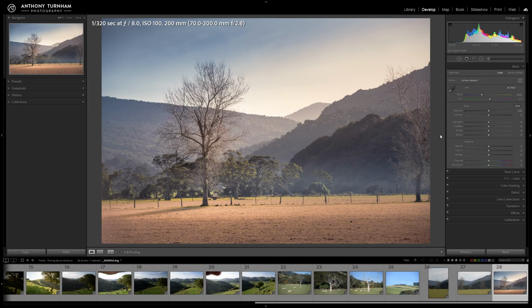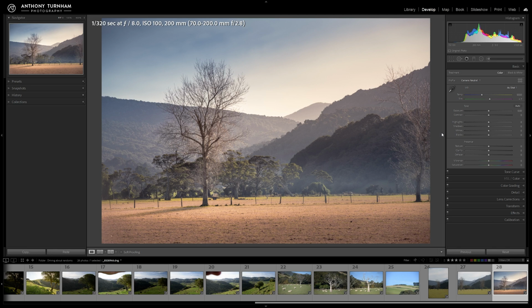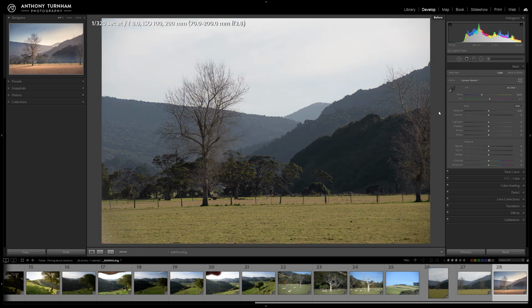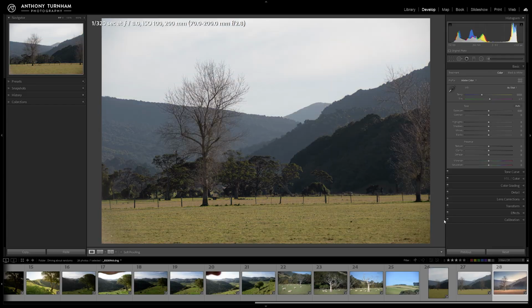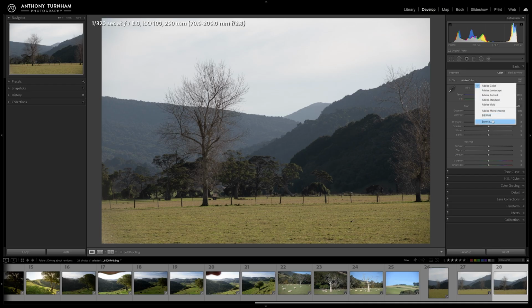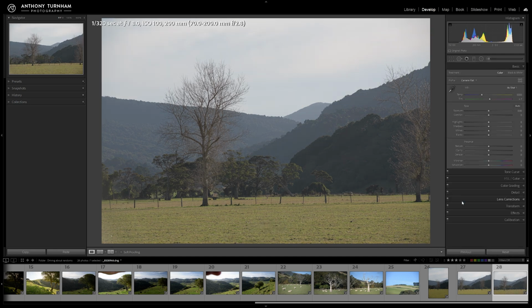This photograph I've got in front of me here looks like this straight out of camera. As you can see in the develop section here, I've actually made no changes whatsoever to this raw file, but yet I've been able to achieve this result. So the only tool that I've used to take this rather mundane photo here and transform it into this is the local adjustment filters. So let's reset this and I'll take you through step by step what I've done. So the first thing I'll do is actually just put a camera matching profile onto this and we'll work from a flat profile. So we've really got our work cut out to get this looking good.